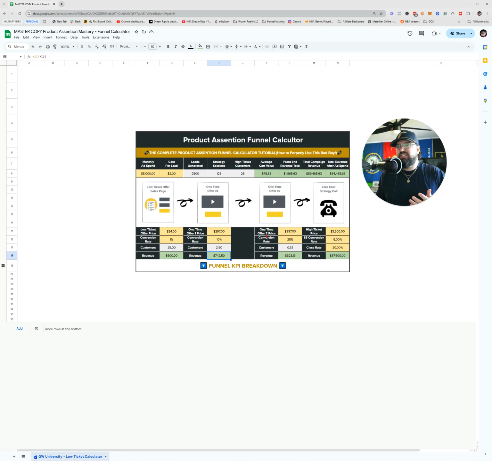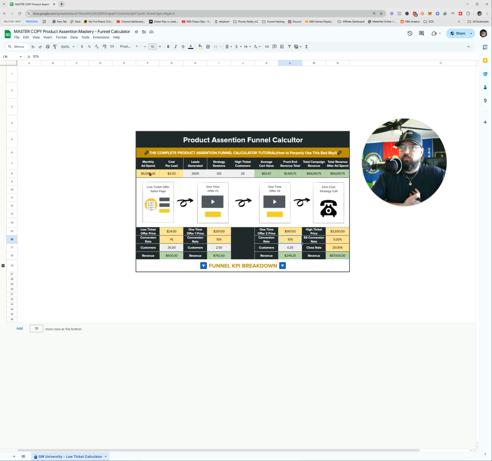$997 could be $697, $997. Typically, that's the range anywhere from $500 to $1,000. Again, the goal is to get to 25%. That's the goal. Will you achieve that? Probably not. And if you are, kudos. I love it. So we're going to be fair here and go 10%. With 10%, you're not really getting a customer here. So we definitely need to bring these numbers up or spend more money.